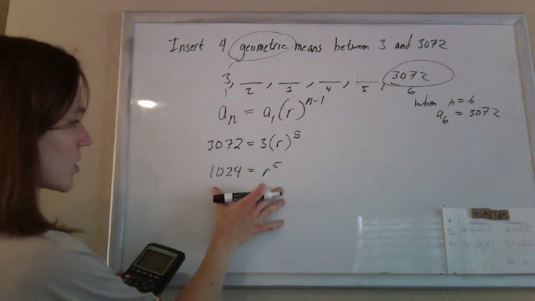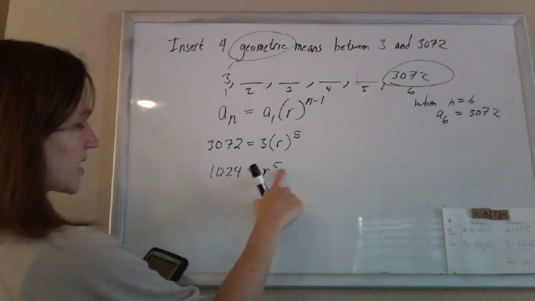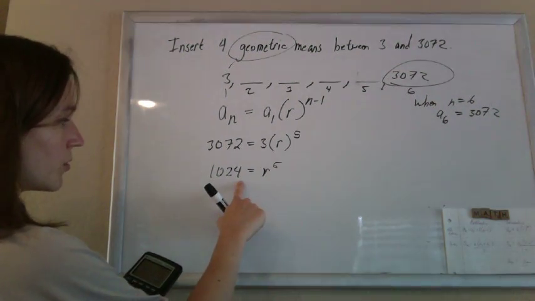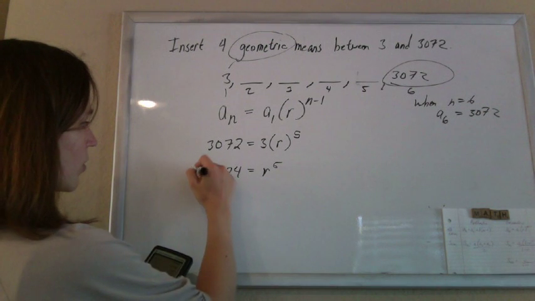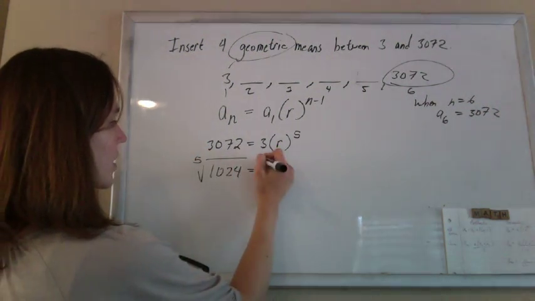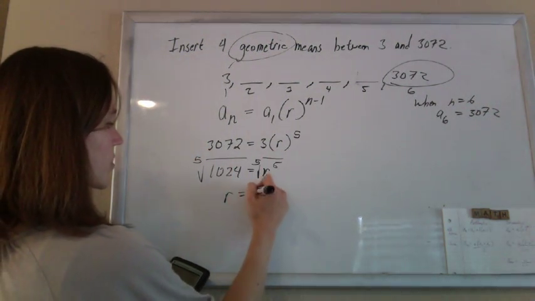Now you're just wondering what number you raise to the fifth power to get 1024. You could guess and check, or you could take the fifth root if your calculator allows it, and r is going to be 4.